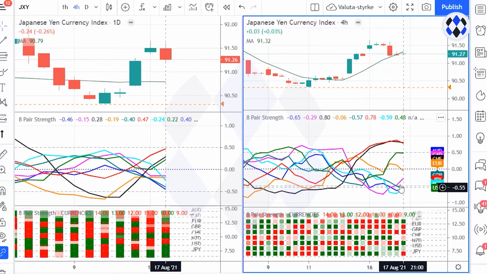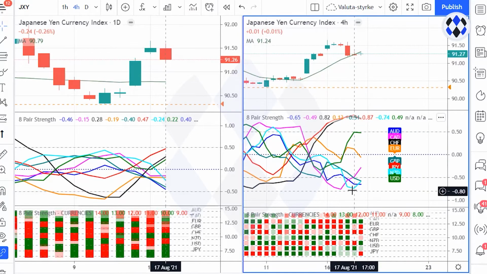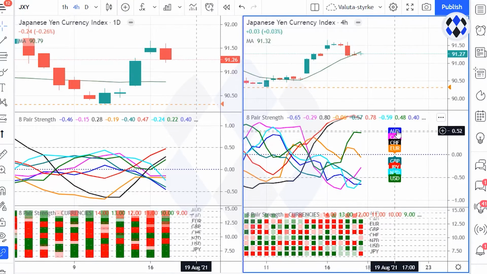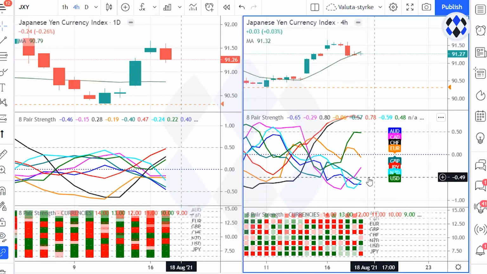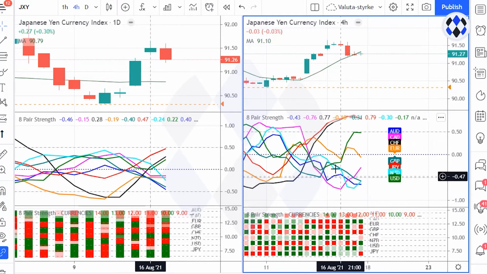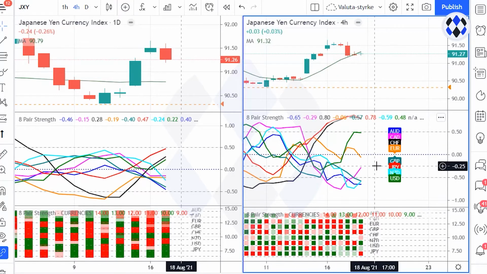What we can see is that down here we have this light blue, which is the New Zealand dollar. We have the dark blue, which is the Australian dollar. And then we have the purple line here, which is the Canadian dollar. These three all seem to be bottoming out. And these are what are normally called the commodity currencies, meaning coal, oil, a lot of metals and so on. When we see these commodity currencies tipping up, it is normally a bullish signal for, for instance, oil, some metals and so on.